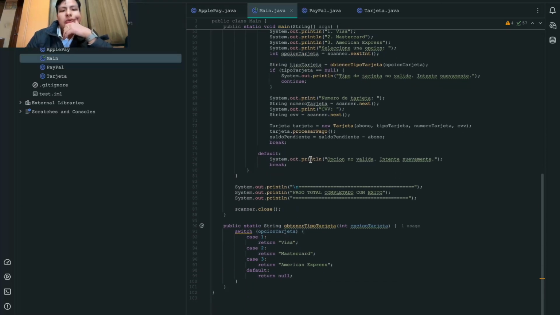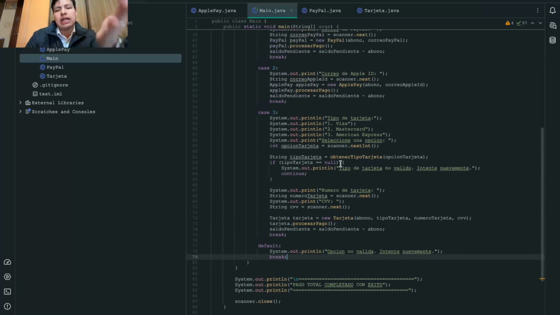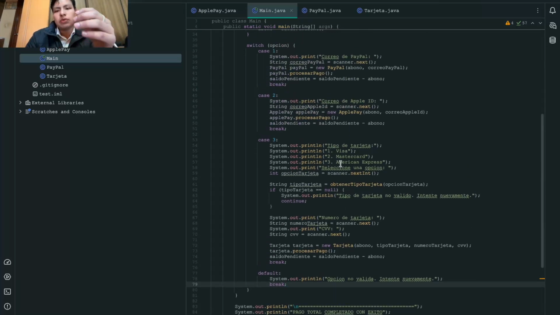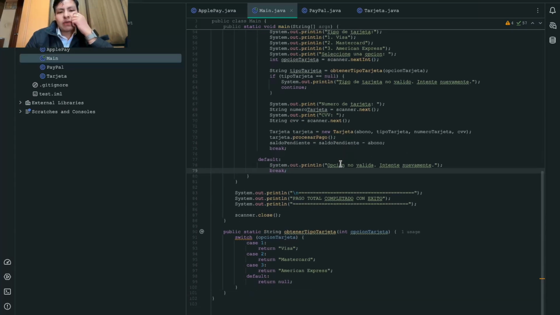Down here, we finally have the default option, which is opción no válida, intente nuevamente. So it allows the program to be very good at what it was created for.